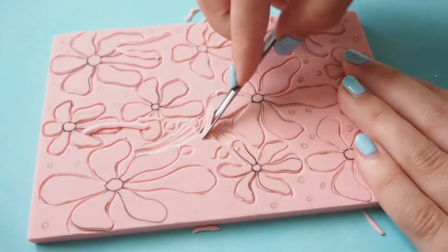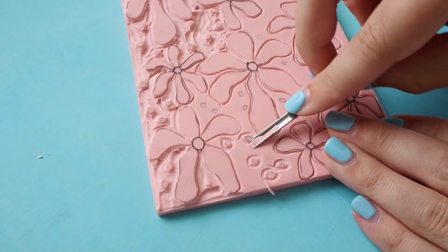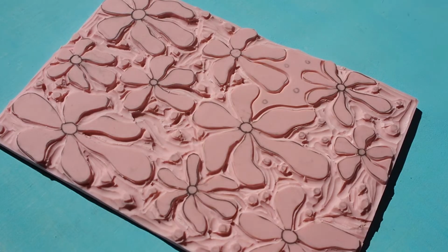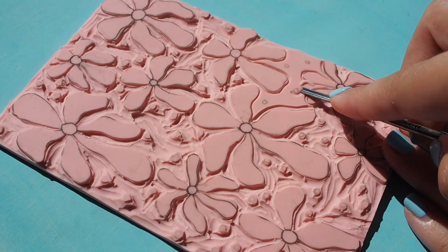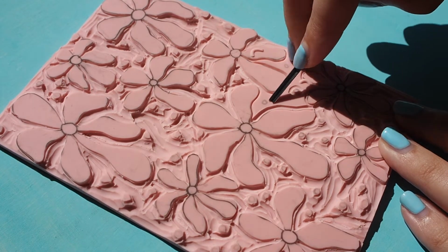This block did take me quite a long time to carve because there was a lot of background carving, but obviously I condensed it for this video. It's really important to take your time when you're carving so that you don't slice through your design or hurt yourself or anything. So this design took me in total probably about 3 or 4 hours to finish. It was slow progress carving away all of the background.